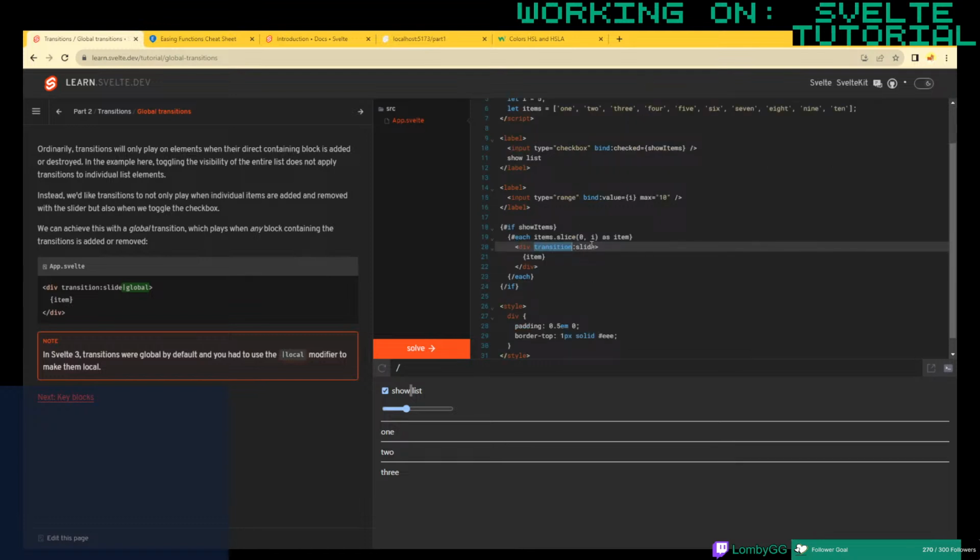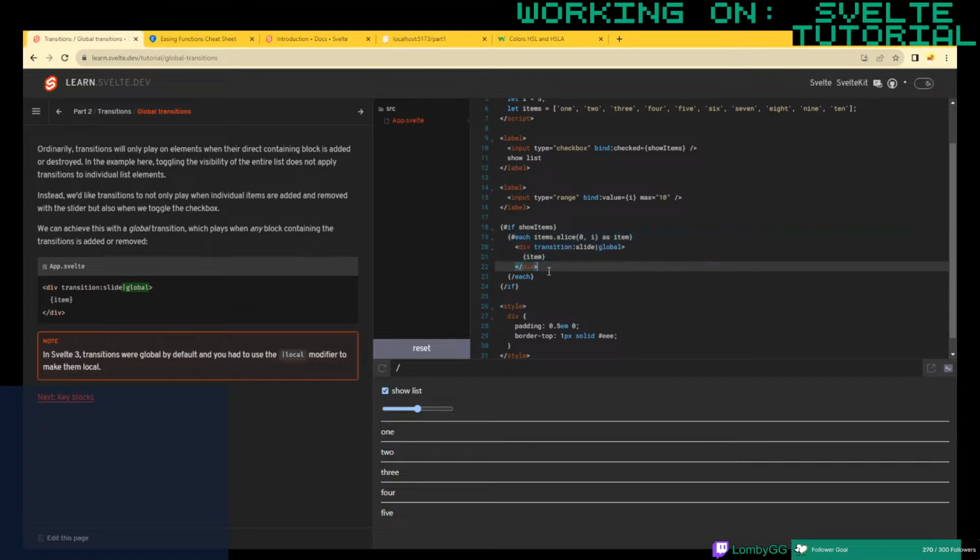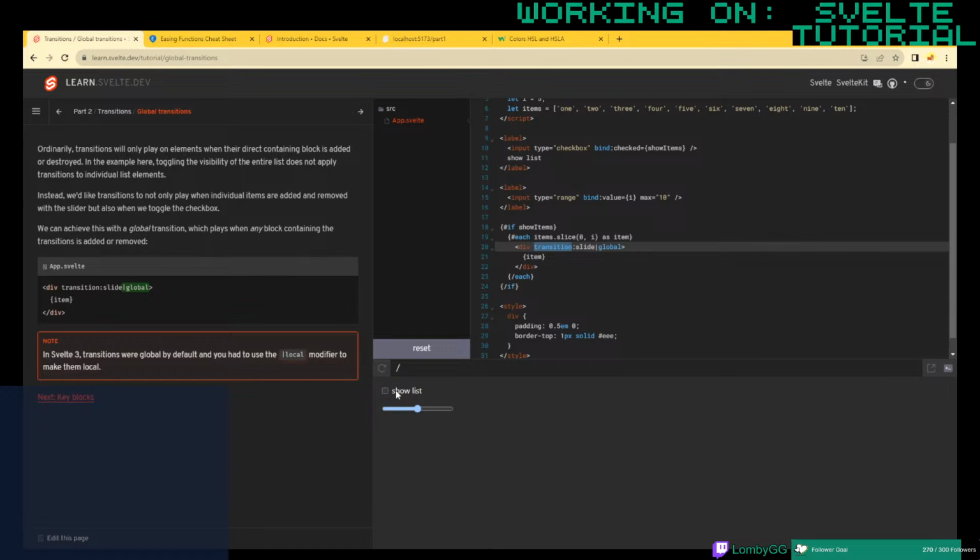But if we add the global tag here, then what it's going to say is, ignoring entirely the location of this item, when it's drawn onto the screen, obey this transition animation. So when we hide this list, these will collapse up rather than just disappearing. And when we show it, they now collapse down.